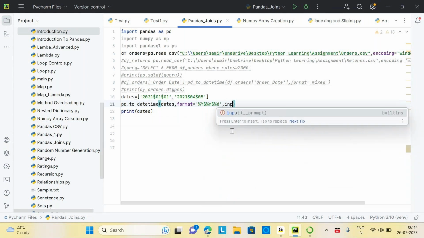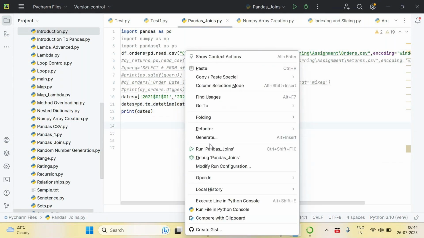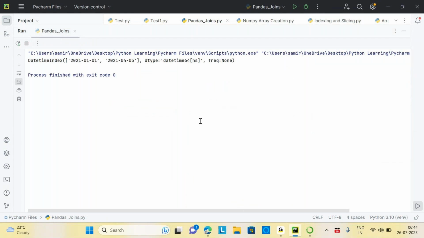No, there is no in place because this is already a pandas data frame. Or maybe you can assign directly. Yeah, now it is converted into a dtype of datetime64. Exactly, converted into this one.